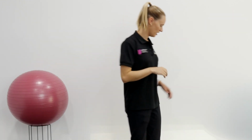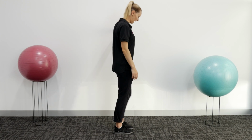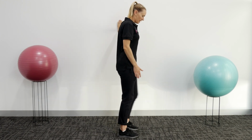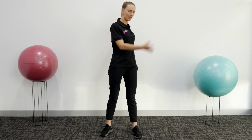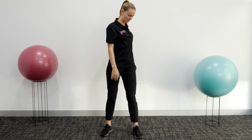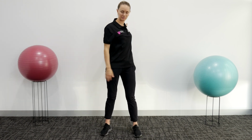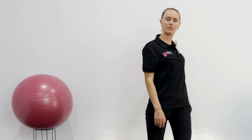Let's change sides. So this time I'm going to show you the other option with the hand pointing up. So feet are going to turn to face front. Our hand is going to be anchored to the wall, giving us a nice strong chest stretch through the front, focusing through our pec muscles. Relaxing the shoulders, relaxing through the breath, and we're holding this for 30 seconds.